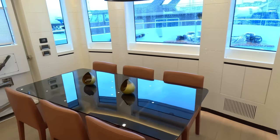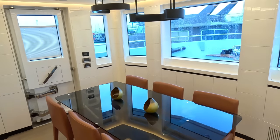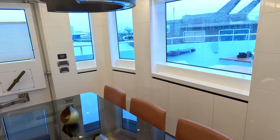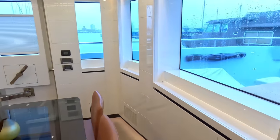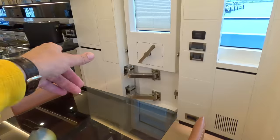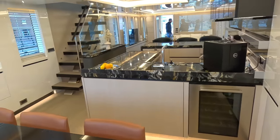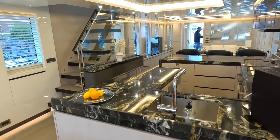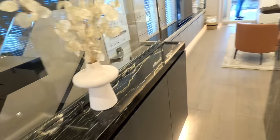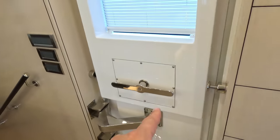There's a dining area here and a side access door, so you can go straight out onto the side deck and bow. With that open you can get a lot of airflow through here. There's a wine cooler over here. They've achieved this big open deck by putting the helm up on the upper deck, which I'll show you. I like that they've put bits of dark accent in to add contrast.